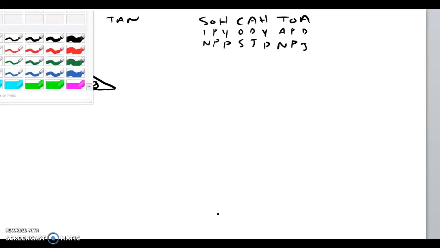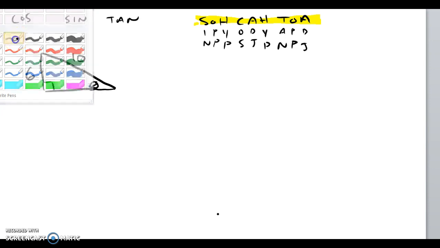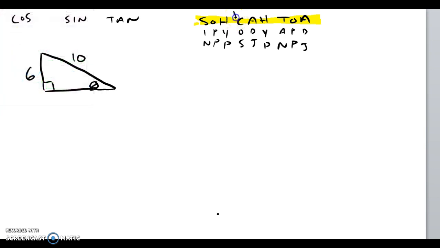Okay, so now we're going to look at basic trigonometric ratios. And it's really not difficult if you just remember SOHCAHTOA. Remember that acronym, and you will be able to get these every time. It's just a matter of punching buttons into a calculator after that. There's a little bit more to it.